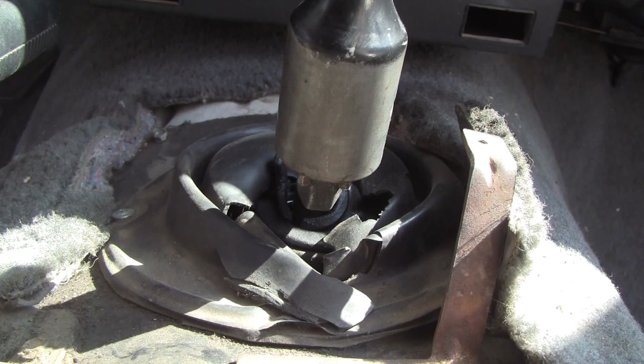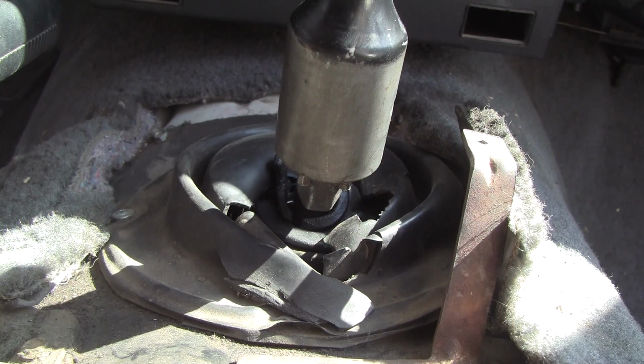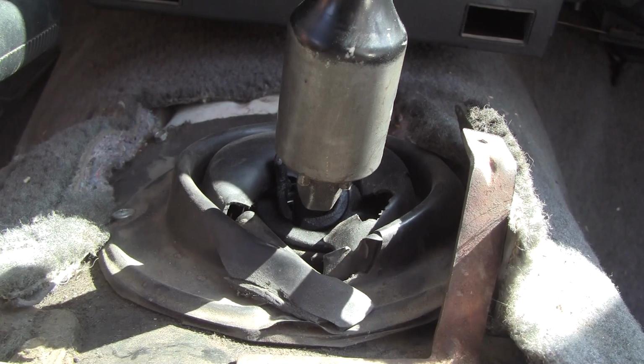I'm as far back as I can be because of the emergency brakes in the way, and it might be a little windy in here. I got both doors open because it's hot. It's 90 something degrees outside already. So let's see what happens. You're going to hear me huffing and puffing and all that stuff.